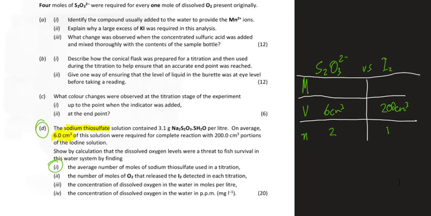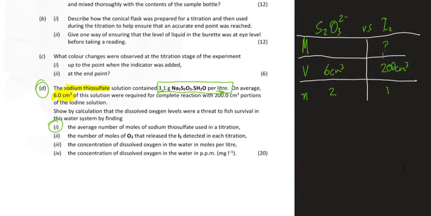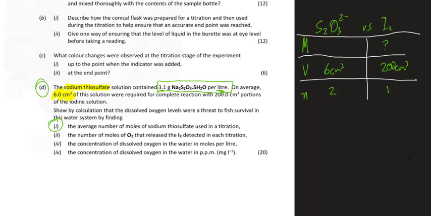Right, and molarity, well, we're not given molarity, but we're given this information. So we're not given the exact concentration, but we know the volume and we know the mass. So we want to get moles of that. So we can determine this value, the M value for thiosulfate ion, and we don't know the concentration of iodine. That's what we need to calculate. So first thing is to determine the number of moles of this substance in 3.1 grams, and then we can calculate moles per liter.